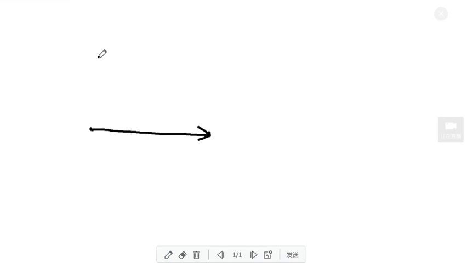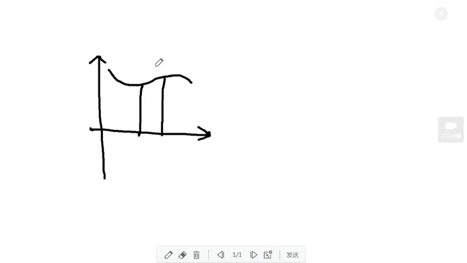Let me explain. We use the left endpoint or right endpoint to illustrate this. Now I zoom in on the i strip. So this part is Si, the i strip. And then here, the left endpoint for the i strip will be xi minus 1, and the right endpoint is xi, right?